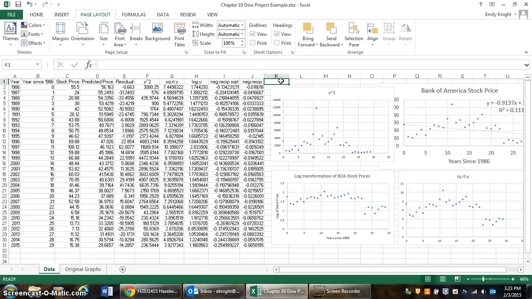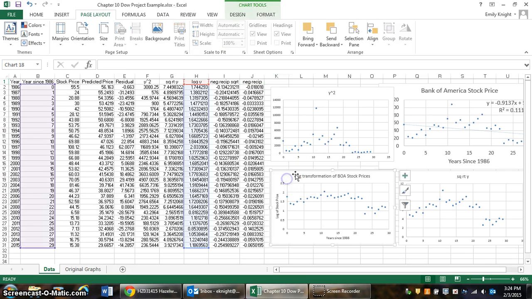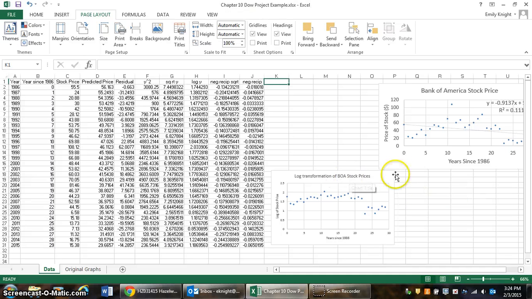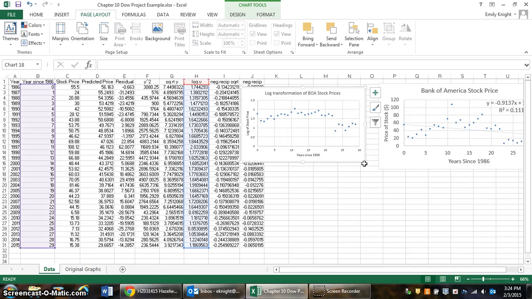I've now gone through the entire ladder of powers and done my transformations on Y 5 different times. I left each different transformation in its own column in columns F, G, H, I, and J. And I've decided that the log transformation makes the most sense for my data. So I'm going to go ahead and keep everything still here, but I'm going to delete out, just for now, because I can always come back to it, the scatter plots that I'm not going to use.